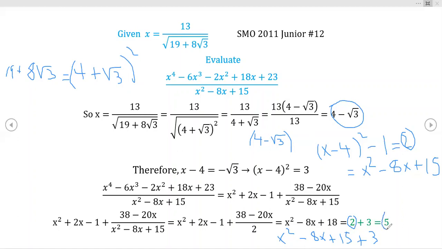And again, this is just a junior problem, and I had to look at the solution. I kind of got started on it, but I didn't know what to do. I really couldn't even get to this point in the problem. I didn't see how important that was. I didn't even notice this part right here. I was trying to subtract 4 and do it the hard way. So in any event, I guess you'd call this denesting the radical. At this stage right here, we denested this radical and got a perfect square. And then we just took advantage of the relationship between the square root function and the squaring function. All right, let me know what you think.